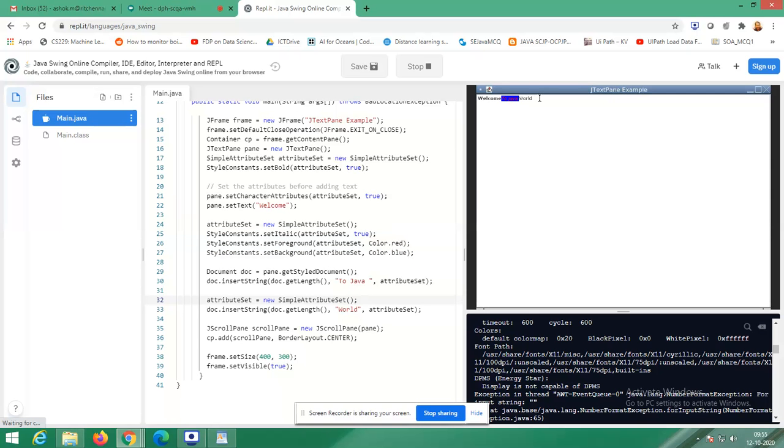So I could perform my operations on this corresponding text pane, right? Along with the existing content, I could add my own contents also. See, I am typing on the text pane also, right? That is also possible. If we need formatted contents, I could take it over on this. So that is the idea on this.